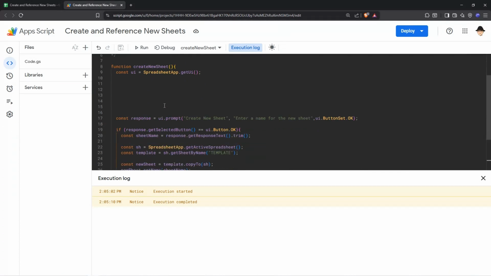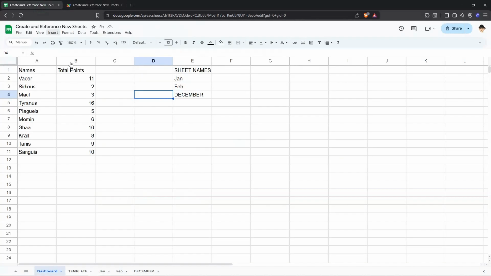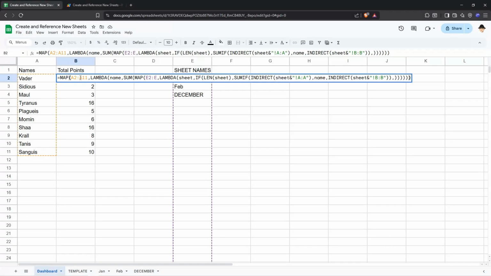So the two things that are making this work: one, I'm having the script do the duplication and renaming. Secondly, I have this awesome formula that's actually looping through all of the sheet names, so that instead of having to say SUMIF plus SUMIF plus SUMIF plus, that's tedious and really error prone if those things are getting copied over and over and over. So instead of doing that, I'm just looping over all of the names, performing the same function at every instance, and then adding those all up together.